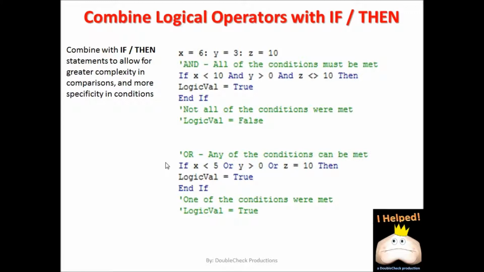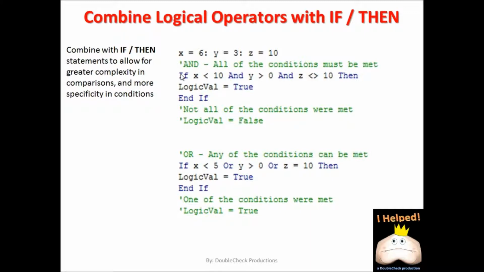Next, we move on to the OR logical operator. We're going to do something similar. So here we have, is x less than 5? That is false. Is y greater than 0? That is true. Is z equal to 10? That is true. So here we have false or true. Because at least one of the values is true, that comes to a combination of true. So now we have this combined answer of true or true. Both of them are true, and that's at least one of them being considered true. Therefore, we have a logical value of true.